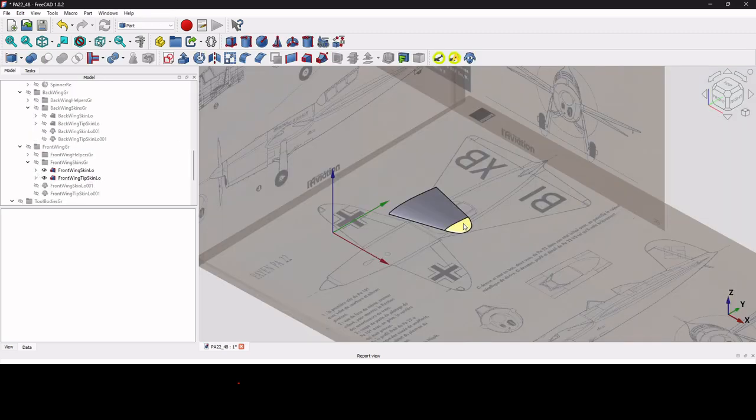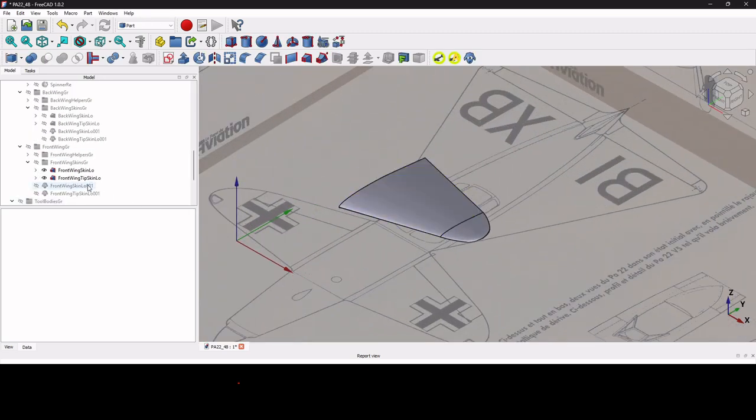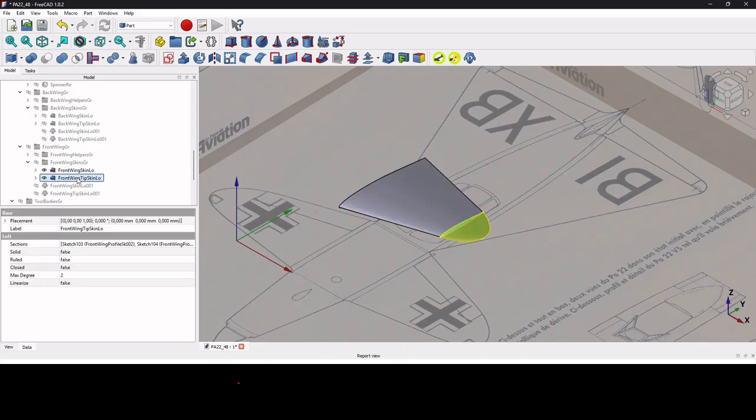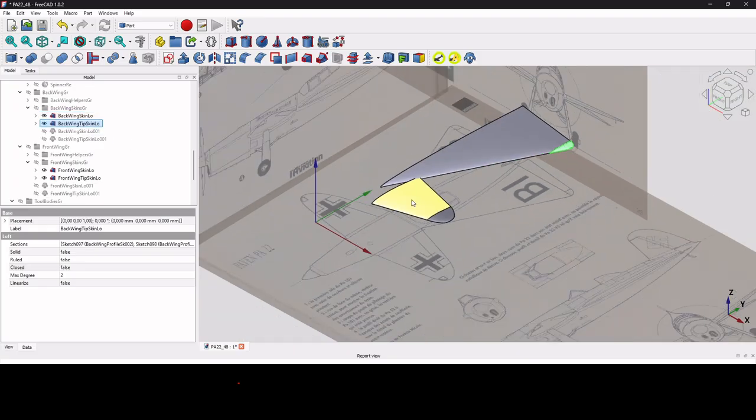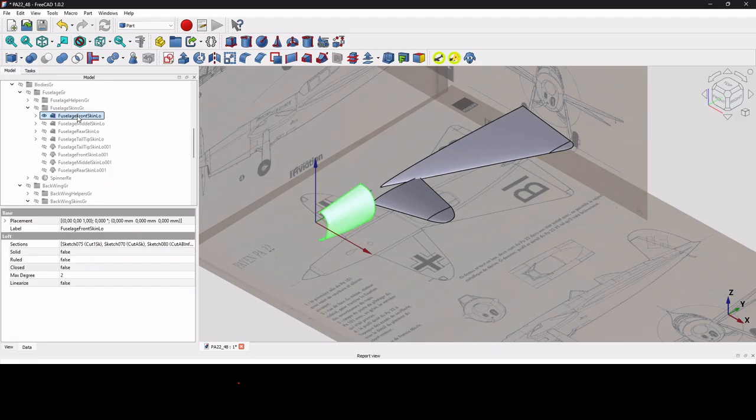So I've done exactly the same thing in order to create the front wing that you can see here, with the main body here and the tip here, with the same thing, like 4 profiles associated with that. So as you can see here, it's really, I would say, very easy to do all those kinds of things. So now if I'm looking at that, I have my front skin, my middle skin.